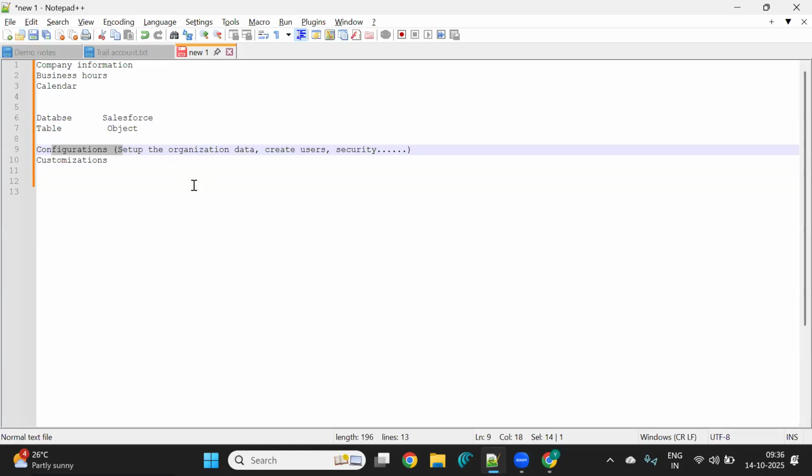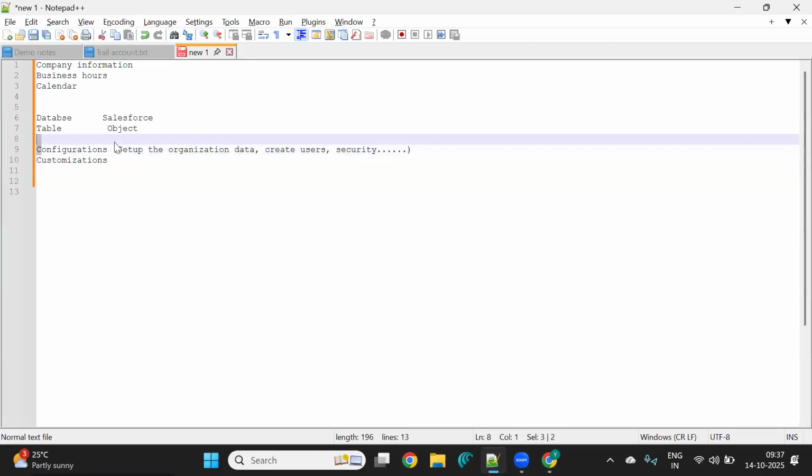As the data is very important, you need to maintain some security concepts so that the data is visible only to the users who have authorization to it. So we have security concepts which we implement in Salesforce to maintain security. The security related information, everything falls under the configuration part, right?